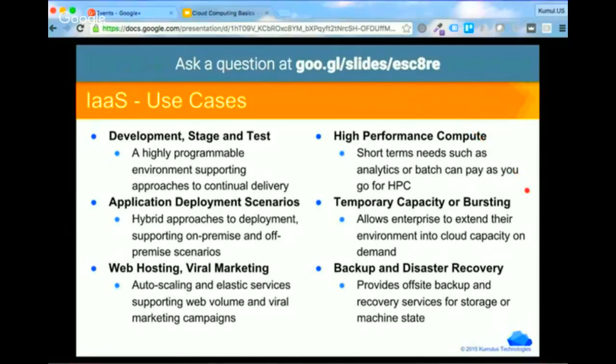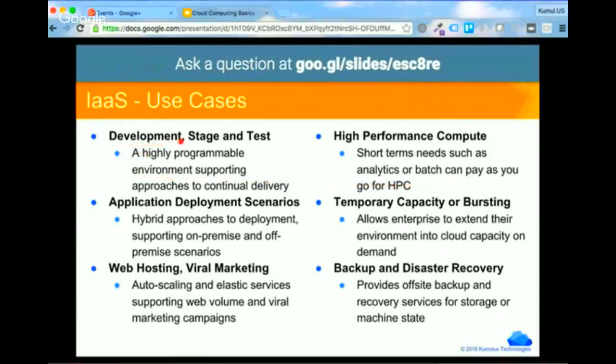So of these use cases, these are just some high-level models that folks are looking at. And again, like I said, they fit both the infrastructure service and the platform and potentially even the software as a service use cases, because you can map all these resources together.